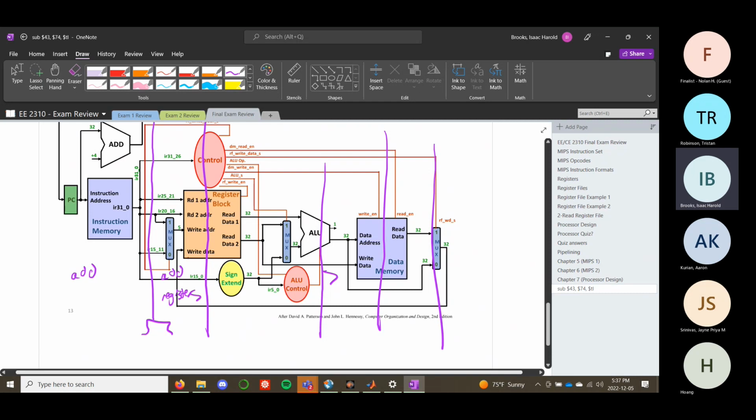Once the information for the add registers is here, we can start loading the next instruction. Say this is a subtract. Once these add registers get all read, we can move to the execution stage for the add instruction. You don't really have to understand how all this works. This is computer architecture, but the advantage is you can break this into different steps, and then you can do those steps overlapping. So that's the idea behind pipelining.